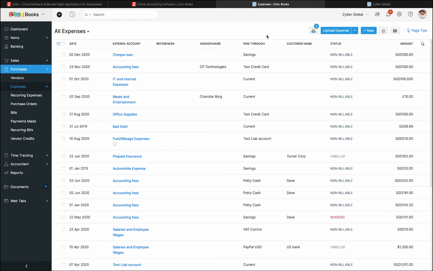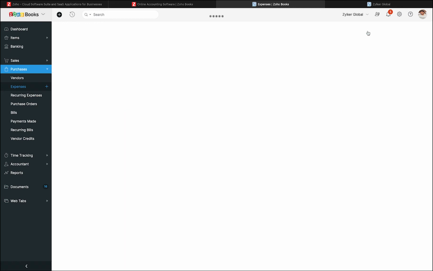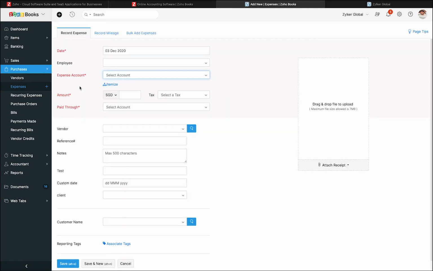So the system allows you to take a picture of a receipt and then have it uploaded so that Zoho Books automatically scans details like the date, the vendor information, and also the amount. And with a click, you can have that converted to an expense in the application, or you can just go by the manual method of creating an expense by selecting the expense account, entering all the other information, and manually attaching a receipt if required.